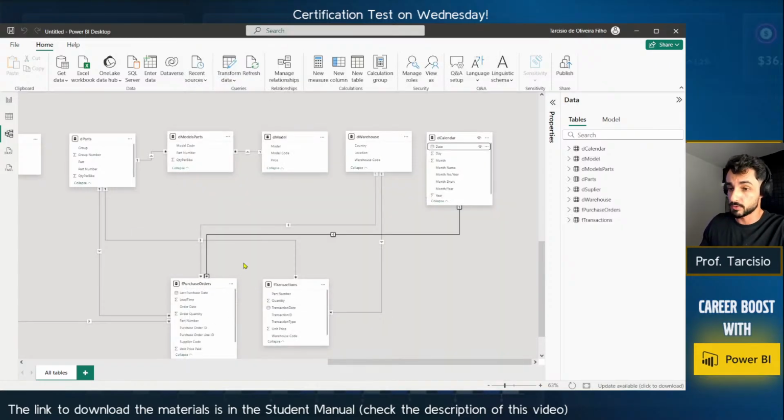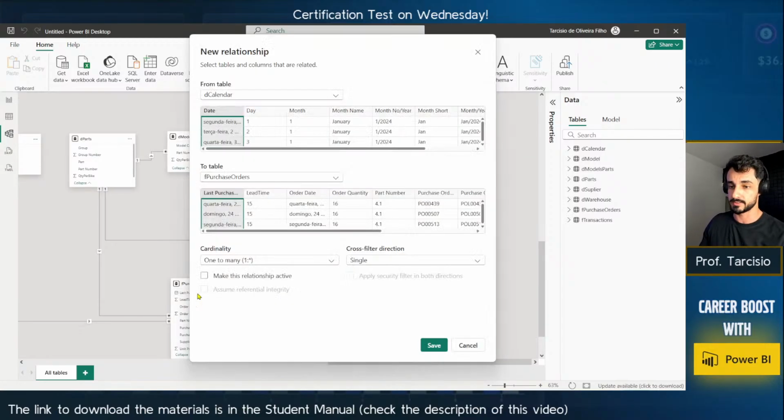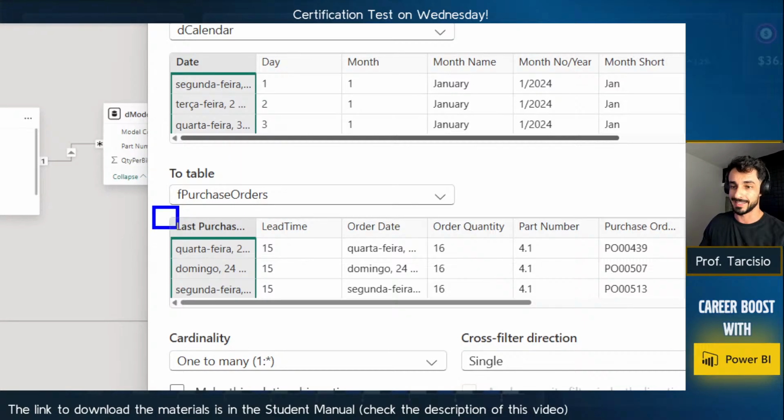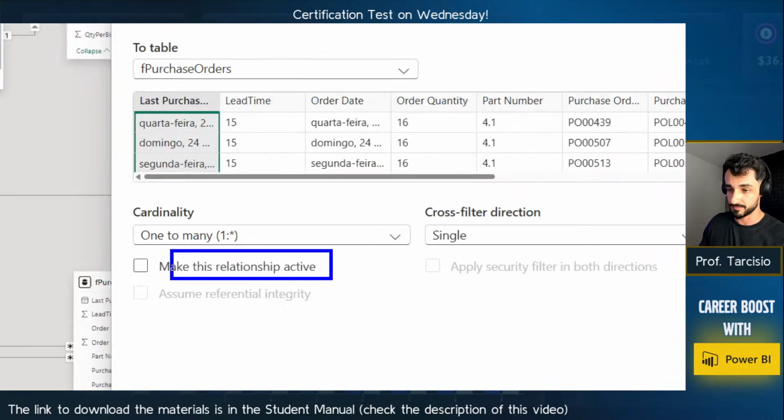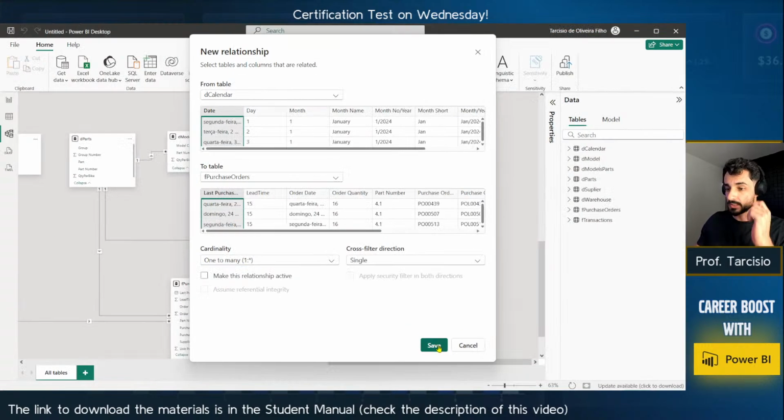But I can also create another relationship from date to last purchase date. I drag and drop to the last purchase date, and I can create this relationship, but it will not be active. It will be inactive. Okay, so let's save.